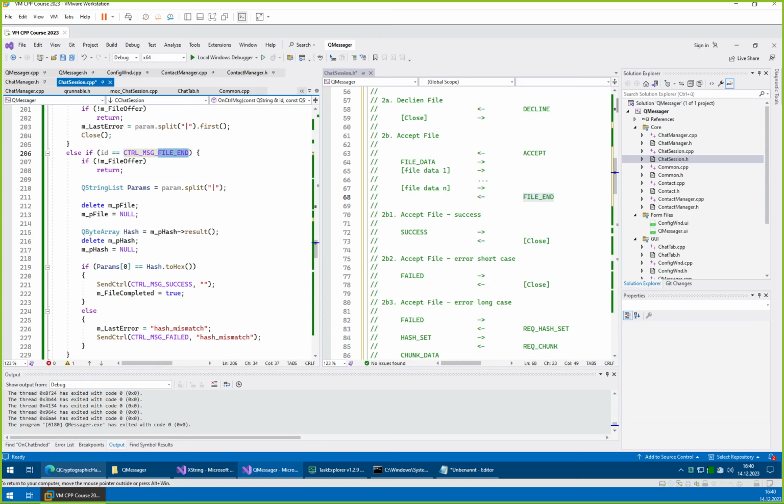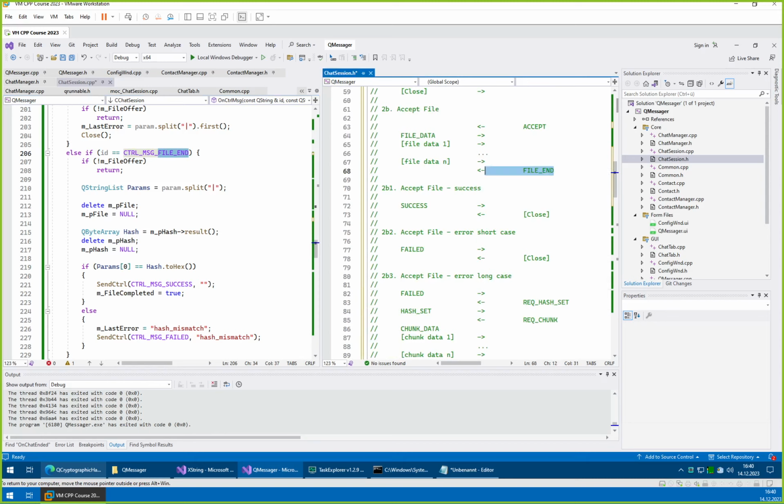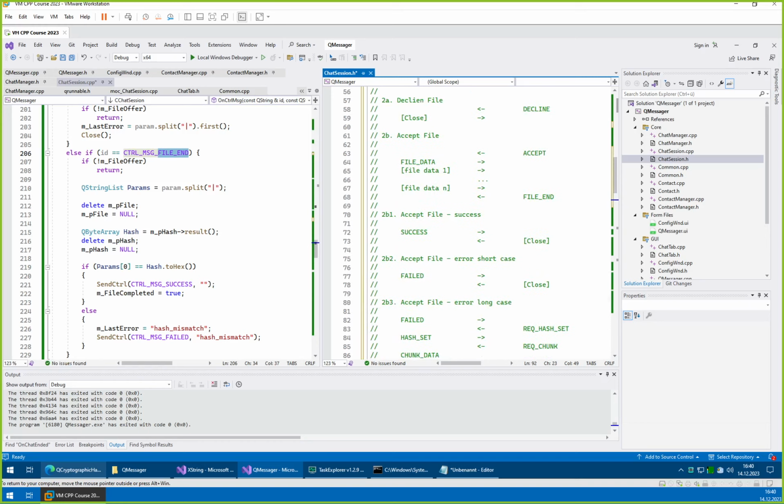We will be improving on this slightly in a minute, but the idea would be that here, probably after we have got all the chunks we want, we can request more chunks if we need, and then we send file end with the hash of the whole file again after we got all the chunks we thought were broken, and then the other side will repeat telling us whether the file is okay or not.